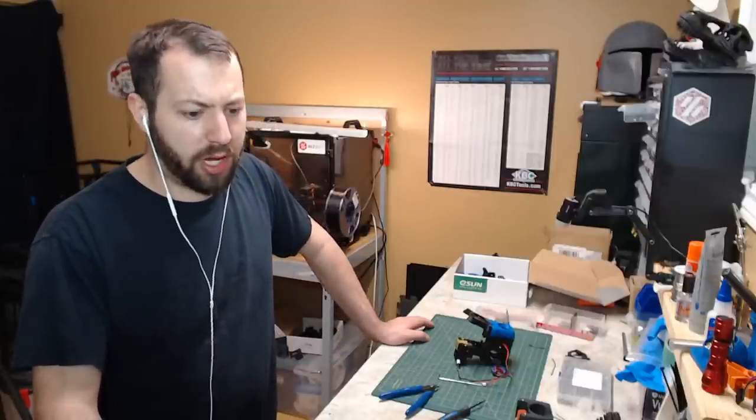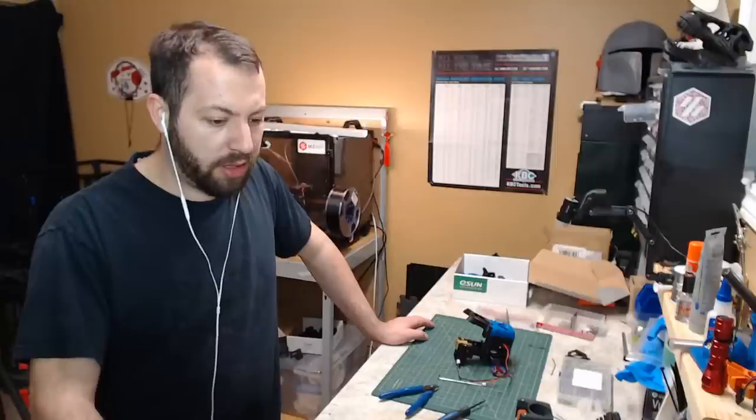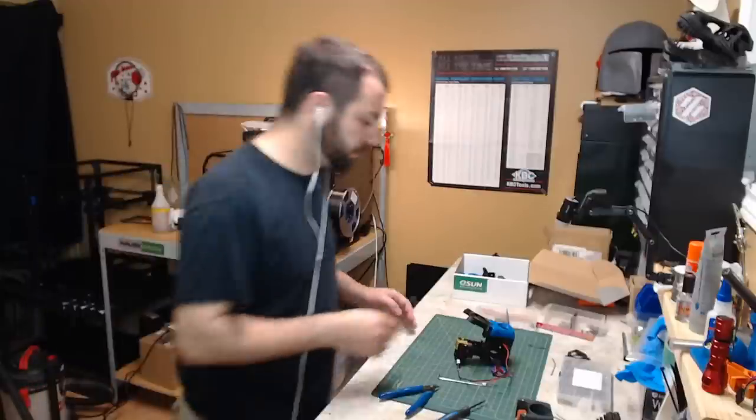Technically, you could also use an MMU, because it would work the same way as the Palette. So there are a few ways to currently do multi-material, but there is no official way yet, because officially there is no real way that we think is up to our standard, essentially.